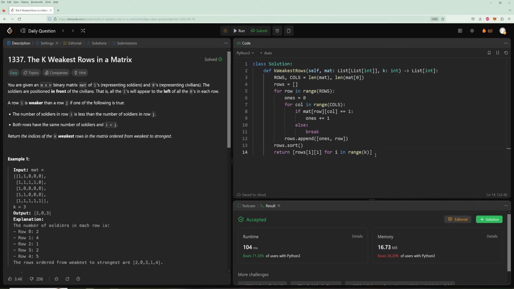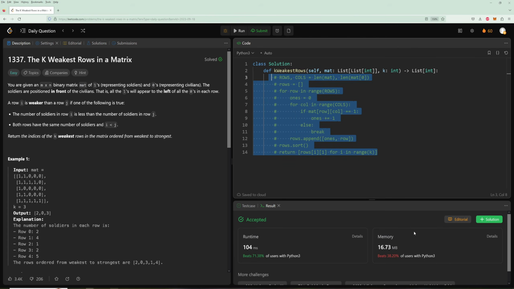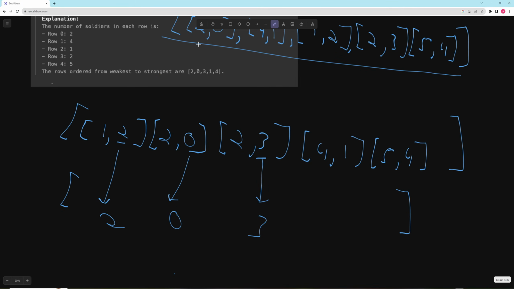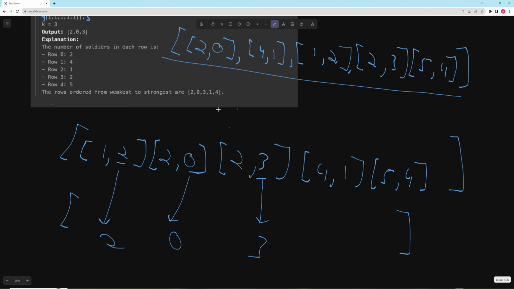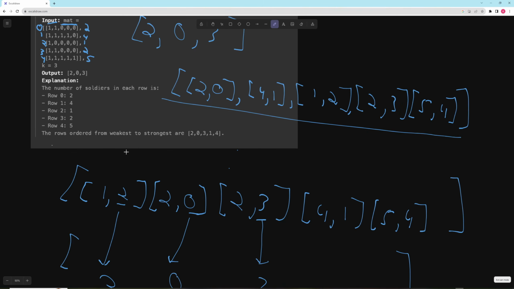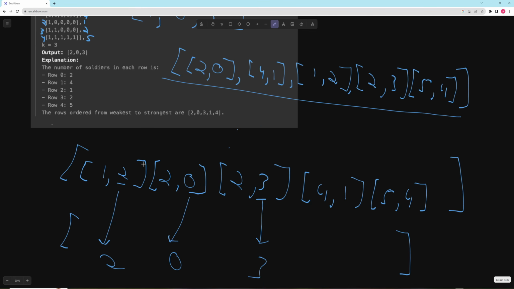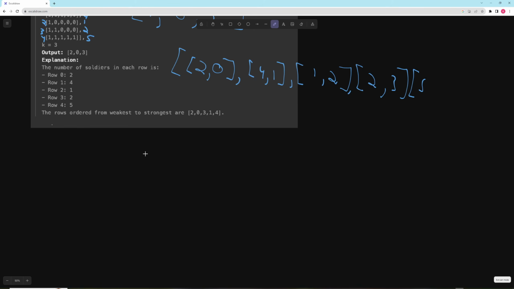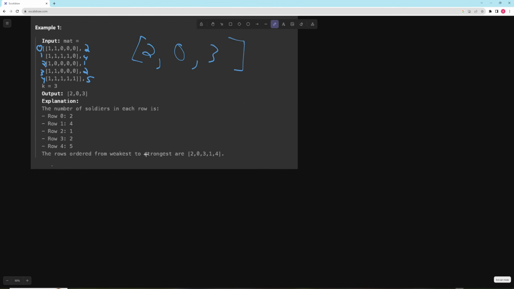So that's one solution. So now I'm going to get rid of the solution and I'm going to do the other solution, which is a little bit more complicated. But it's a little bit faster. And those are the two I'm going to stop with. So let's actually, instead of doing this solution, go back and delete some of this and talk about the other one and kind of how it's going to work.